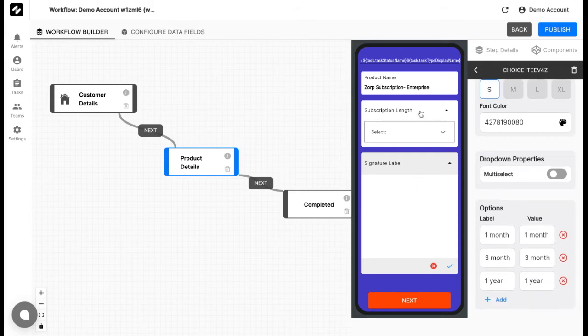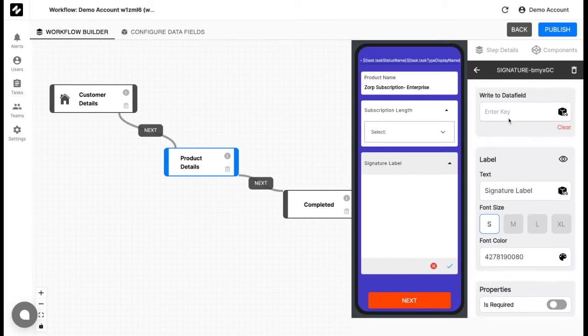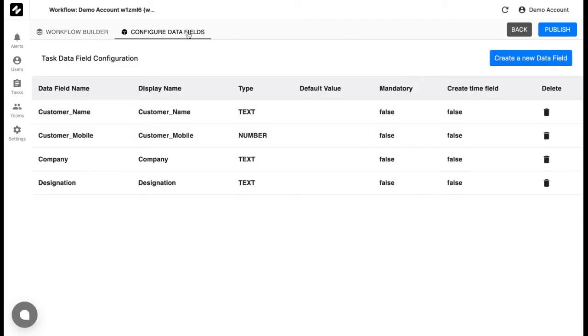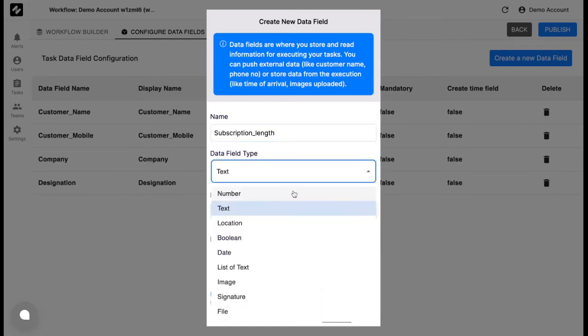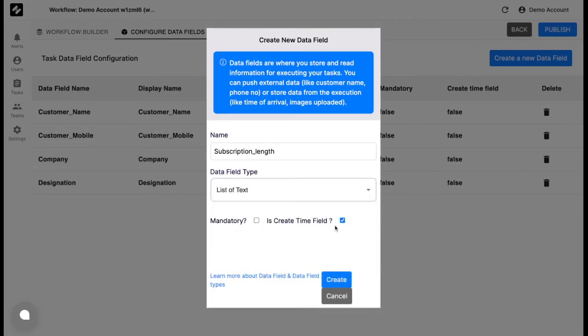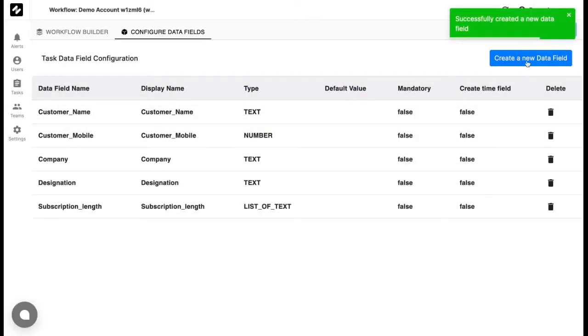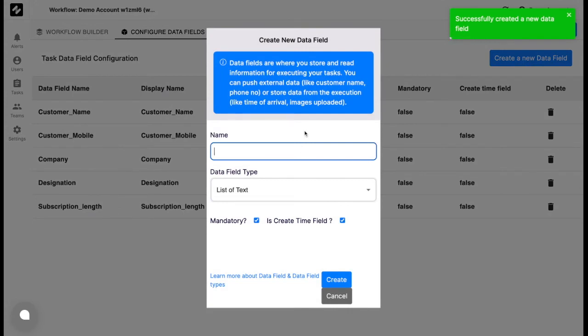Next, we need to store the subscription length and the signature label into the data fields. So let's create two data fields for the same. First being the subscription length, and one more is the signature.